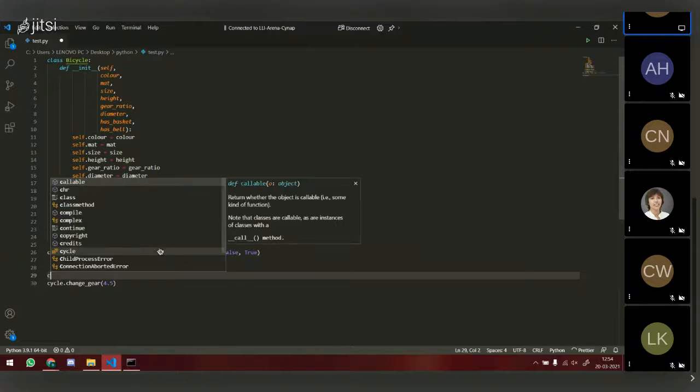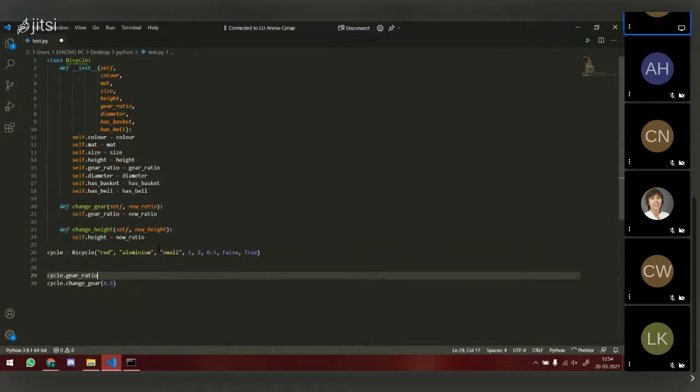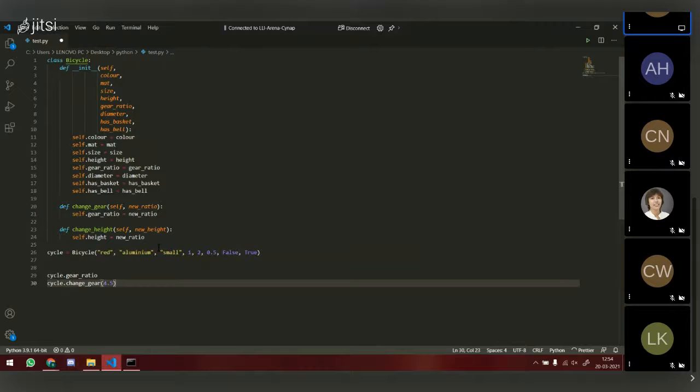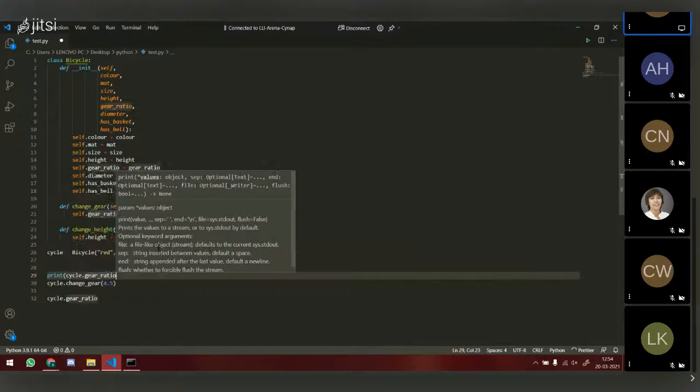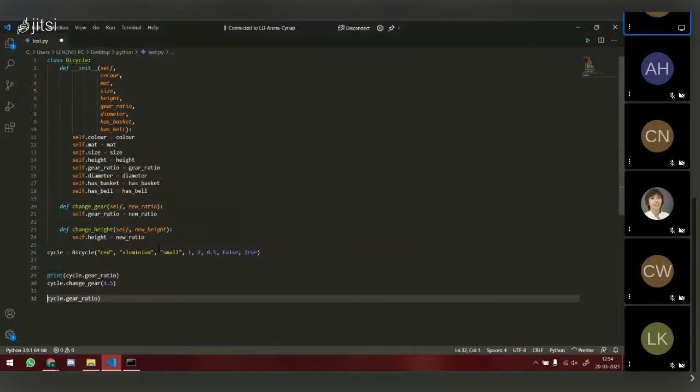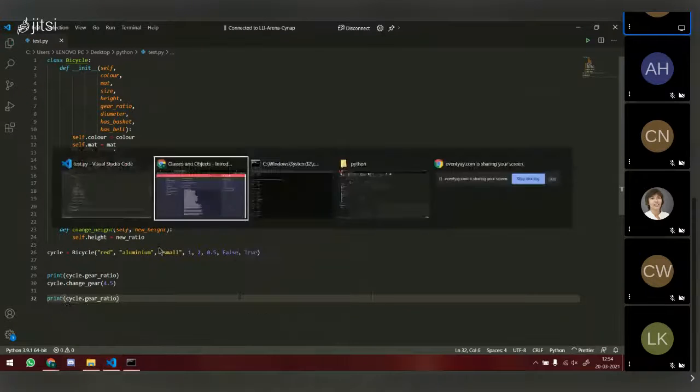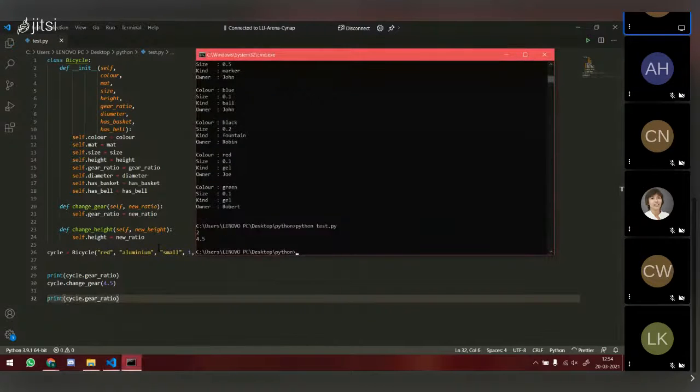So if I print cycle dot gear ratio before and after the function, it's going to change to 4.5. So now that I print the values, you have first 2 and then it changes to 4.5.